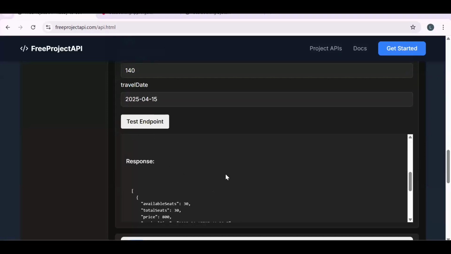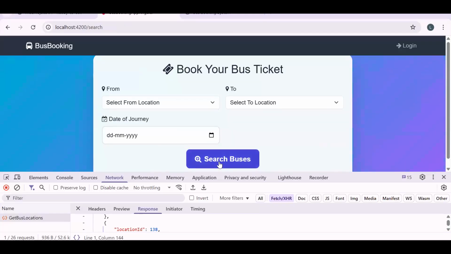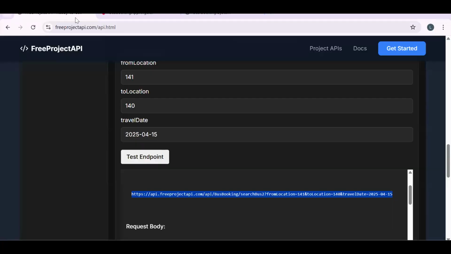Now this API, whatever the search URL you can see, the URL is from location to location and the to date. So this is the search parameter. This should be your search URL. This we need to integrate on click of search. So on click of search, whatever location you select, that ID and the date, whatever you select, we need to pass along with this API. So now this is the second API call we are going to make.